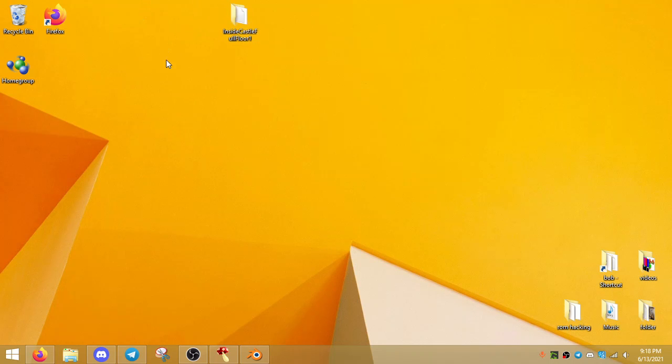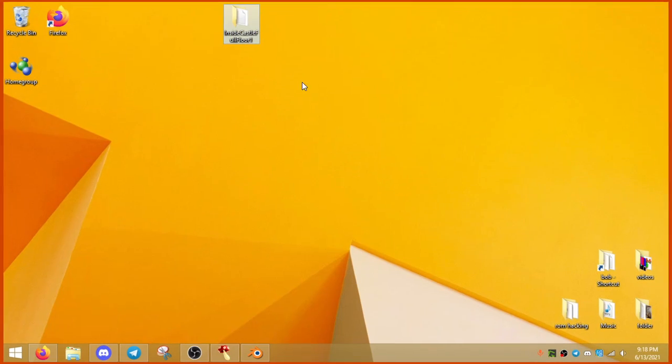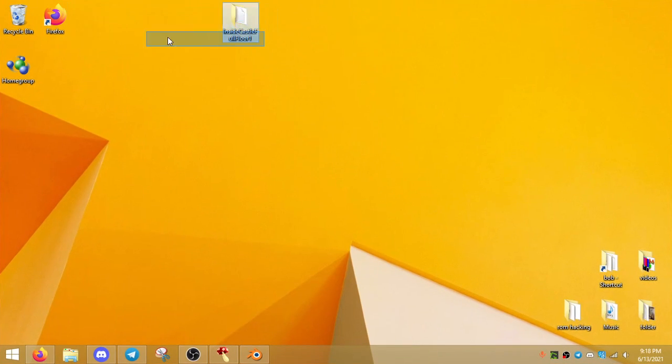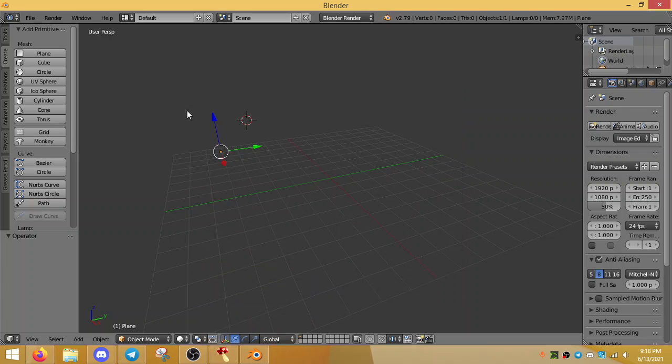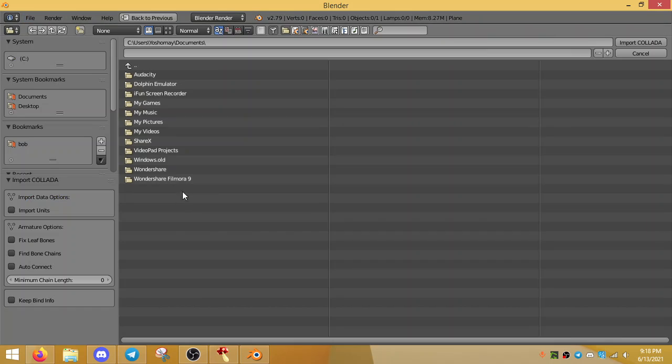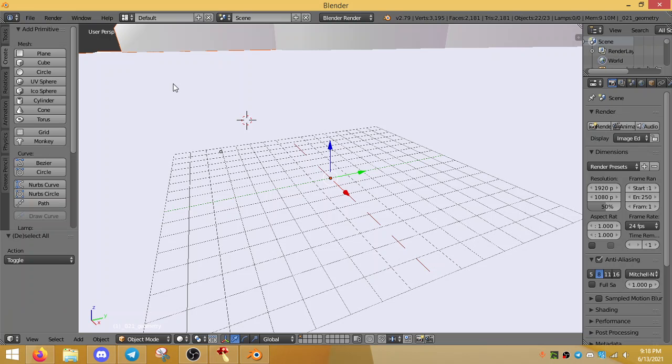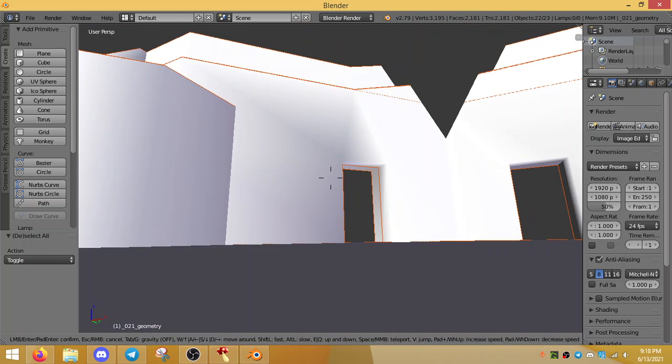I have a rip right here with pretty much all of the issues. It's the first floor of the castle. There's one issue that this doesn't have, which I will cause just to show you the fix. So I open up Blender 2.79. I'm using 2.79 because you don't want to see the performance 2.9 has when I am recording. So just go File, Import, and then if I import it, boom, immediately a couple issues.